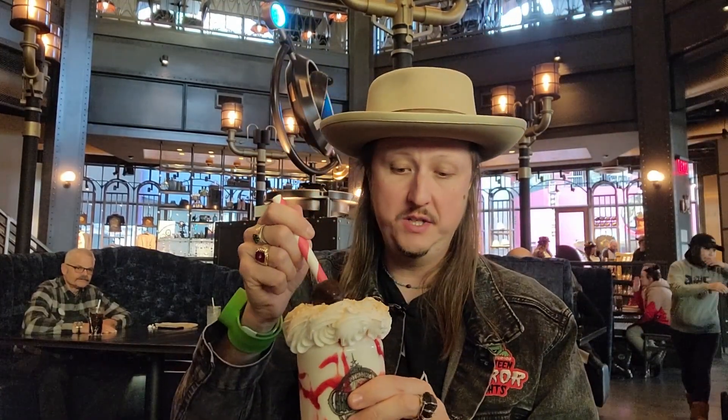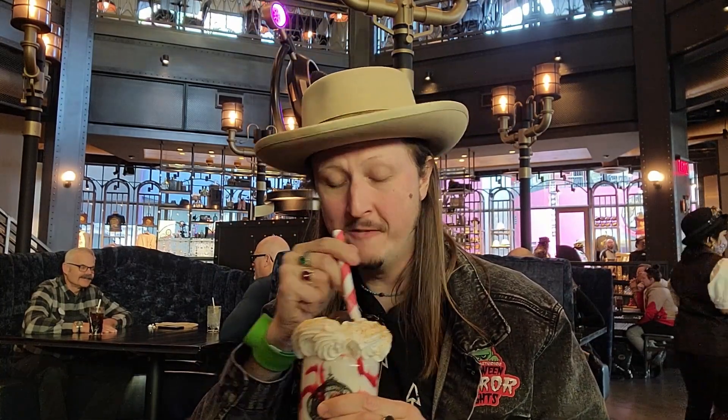Mmm. Wow. I did not think I was going to have sour cream ice cream when I woke up this morning. That is really interesting — it's good, but it tastes kind of like sour cream. It goes toward the cheesecake, but it's not that twang of cream cheese. It tastes like cream cheese but without the twang — just the sweetness, and very, very pleasant. It's got strawberry sauce all over the inside; that brings just a hint, a pop of fruit flavor. It's definitely cheesecake first and strawberry second. I like that a lot.